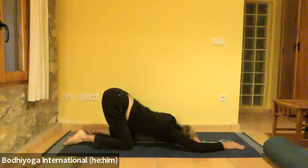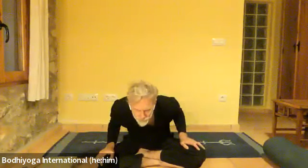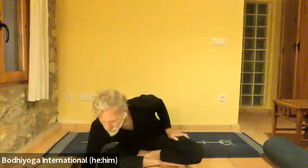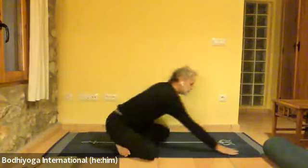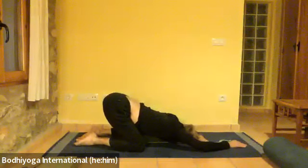That is to feel work in the upper back, upper shoulders, outer upper arms, side of the neck. A minute or two is fine in that pose. Allowing the chest to sink down and watching your lower back. Connecting with your breath. And following the next inhale into all fours.